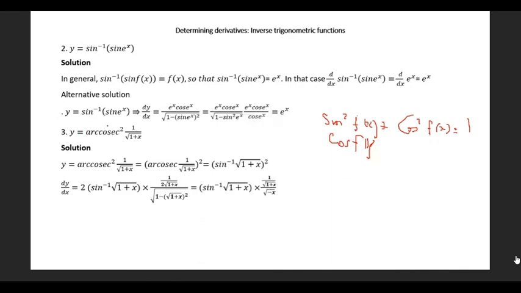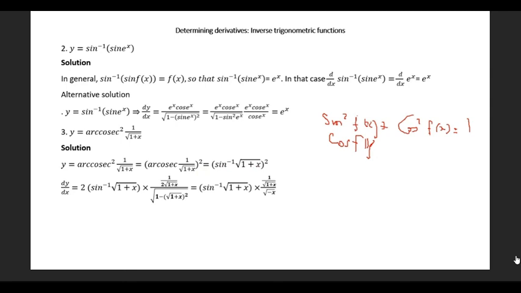Here we had arc cosecant of 1 over the square root of 1 plus x. It was arc cosecant, but then it is squared here. Arc cosecant squared is the same as arc cosecant of that thing, and you square everything. But what is in the brackets? If you want to change arc cosecant to arc sine, it will no longer be 1 over the square root of 1 plus x; you invert that, what is in the denominator comes on top. And that's why it is going to be this. Oh, I understand, sir.